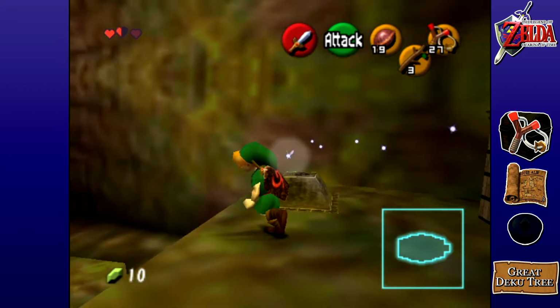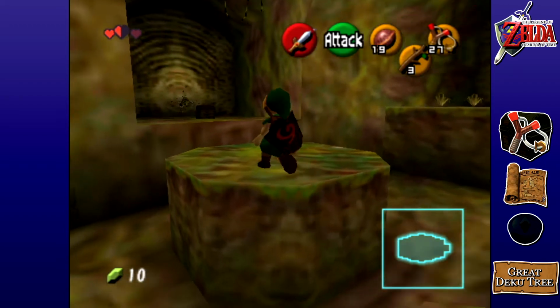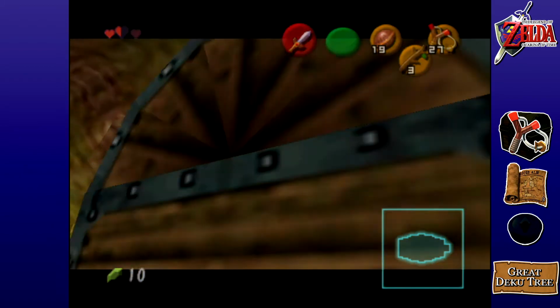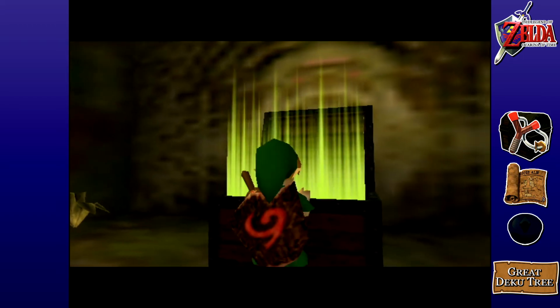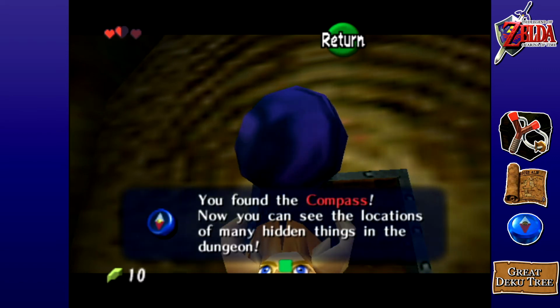Man, there are so many things happening at once here. It's hard to stay on a single topic for too long. Okay. Let's go for the big chest first. Oh, another Deku Barber. We probably don't need to deal with that, though. They're probably just putting those in the room so that you have sticks, so that you can get out, so you don't soft lock if you run out of sticks. What did we get? We got the compass! Now you can see locations of many hidden things in the dungeon.